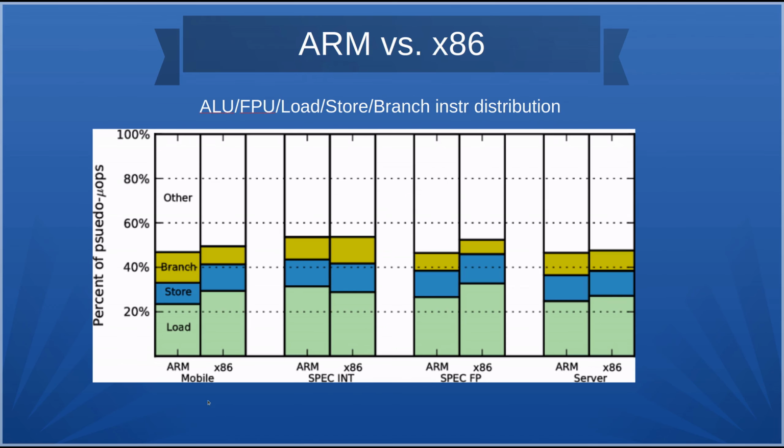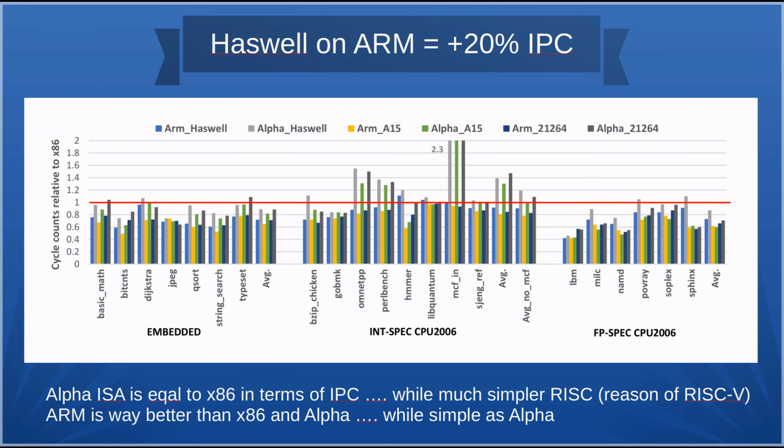We will compare ARM and x86 on different workloads, and there is a great study, more than 50 pages in the PDF, with a comparison and the direct influence of the instruction set on IPC. We will here compare ARM, Alpha, and this red is x86 in the graph, so it's really interesting.